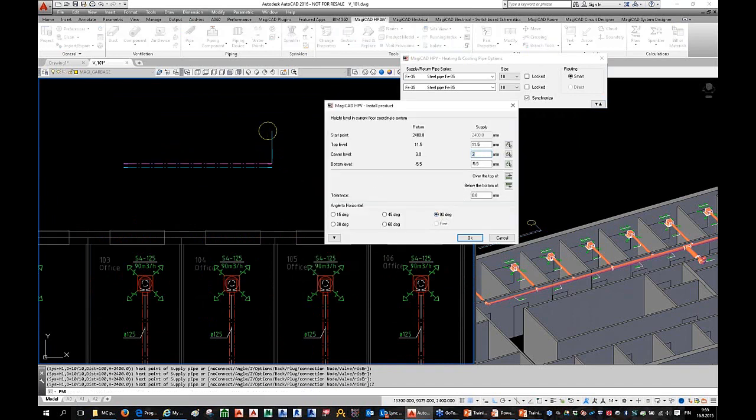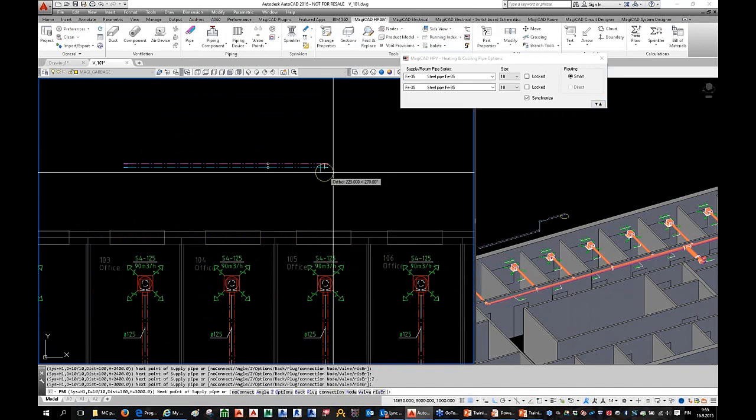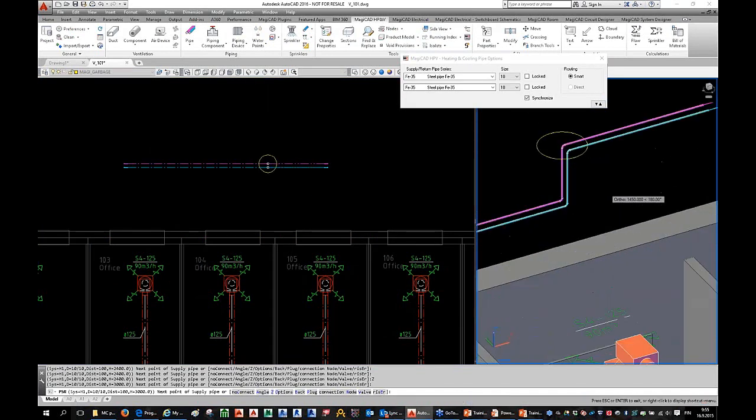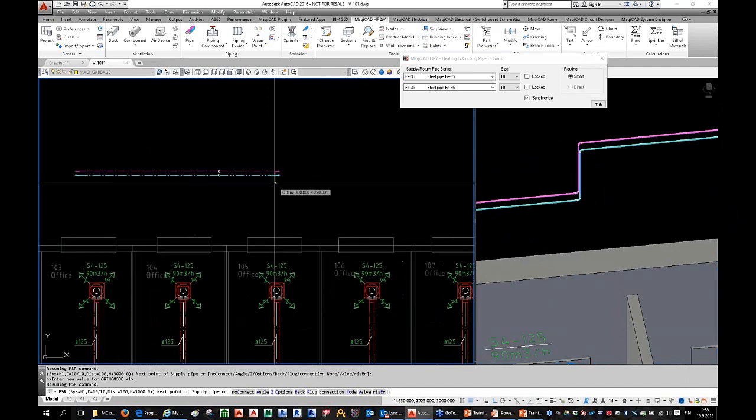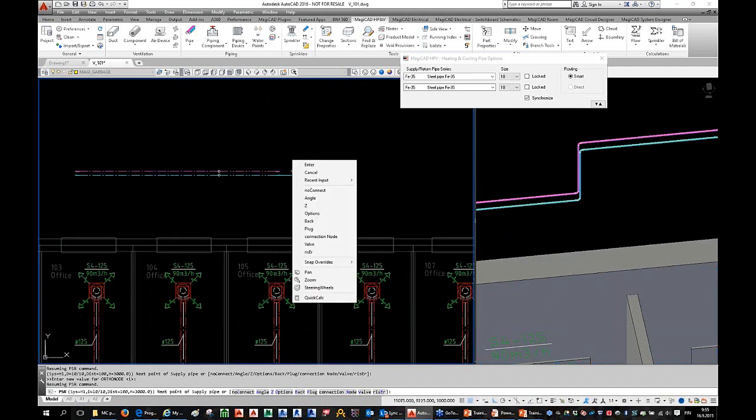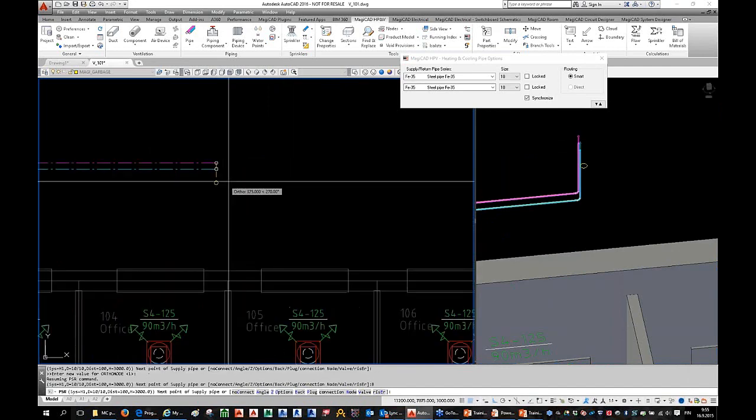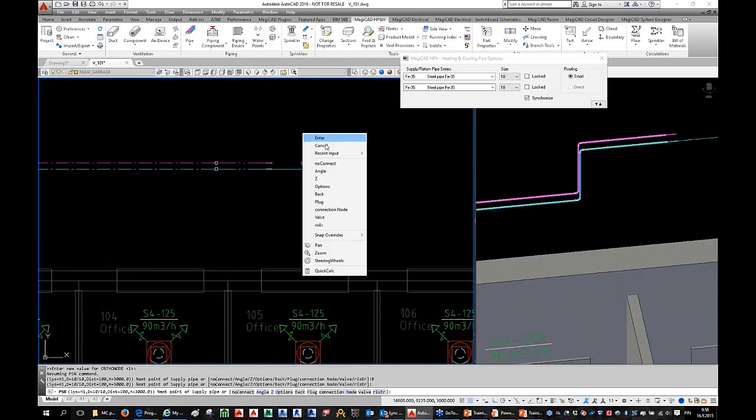For example, I want to go to 3 meters and then you can continue. So the drawing is the same, the functions are the same. Right click back, it goes to the previous situation. You can plug the pipe, you can use the connection node if you want to draw the pipes from one story to another.